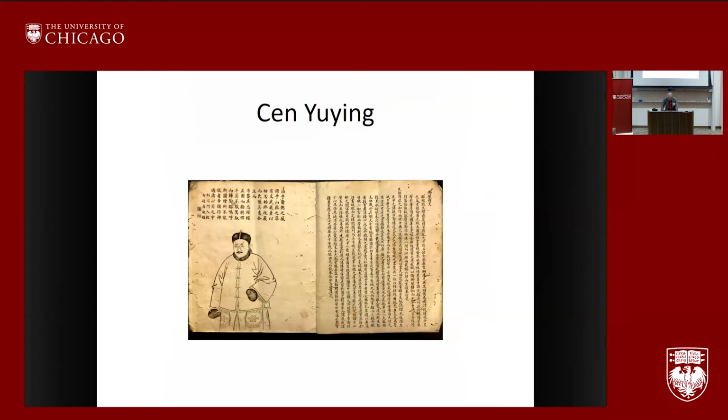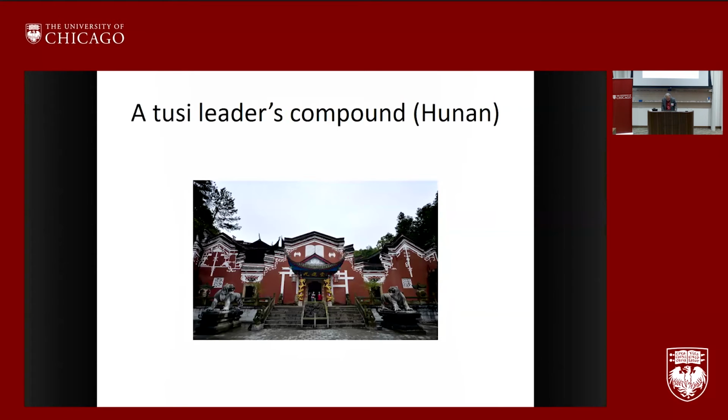In today's terms, Sun was a sinicized member of the Zhuang minority, though in fact the term Zhuang doesn't get used really in the Qing. His direct ancestors included Tusa native chieftains whose posts had been abolished in 1666, while some more distant paternal relatives were still involved in Guangxi and Guizhou chieftainships. This is a Tusa leader's compound, a relatively big one.